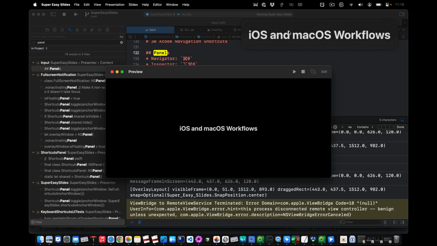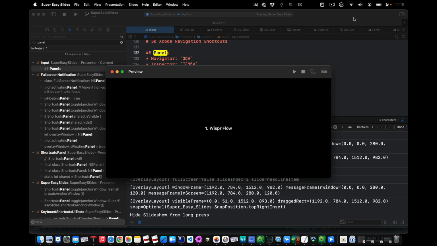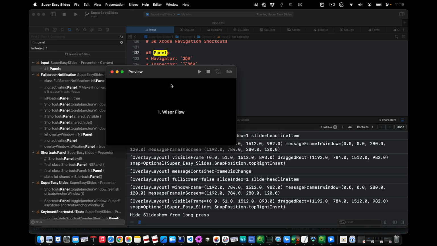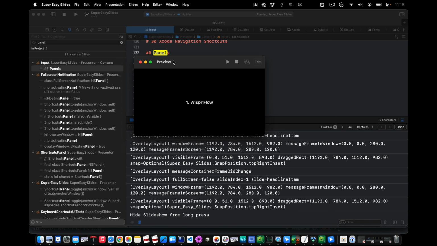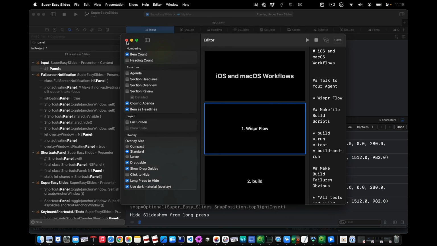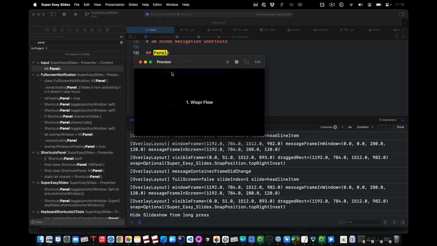This is hiding everything, so let's move this to the top right corner. Whoops, that's the one bug that I had to figure out how to fix. I think the default size of this needs to be smaller, or I need to adapt the layout. Right now it's static. And if I click edit, this will bring up the editor. So that's one way to get there. Or I can go to window and now click editor.